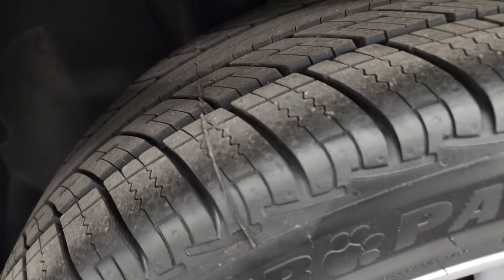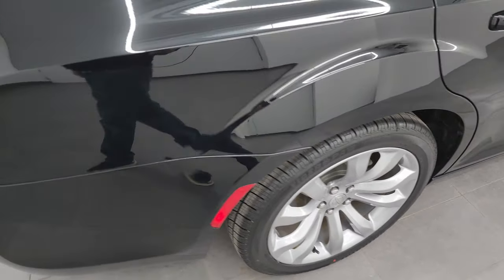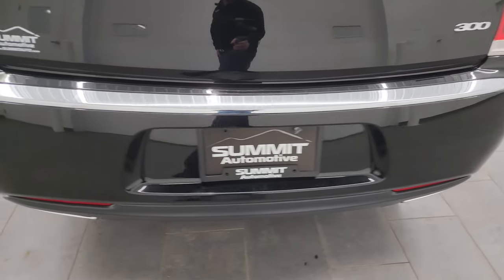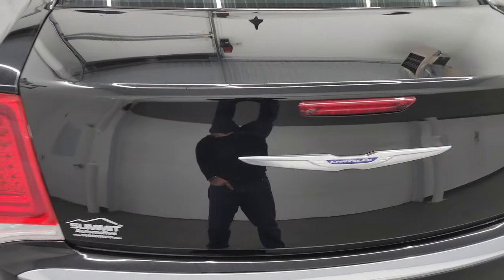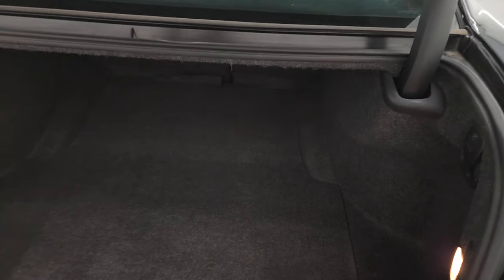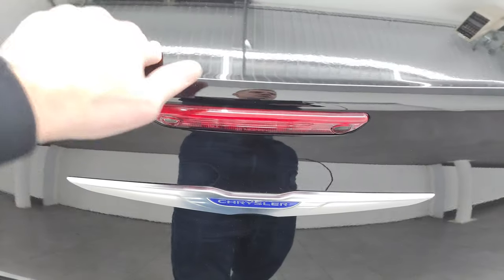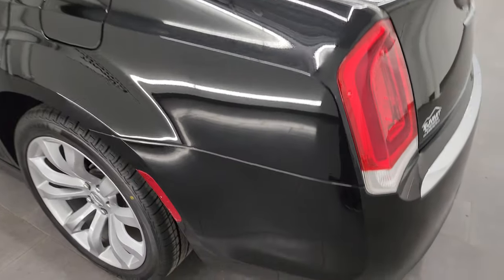Back wheel is in excellent shape as well, and the back tires are brand new too. Four-wheel disc brakes on this car. Coming around to the back, you get the LED tail lamps. The rear bumper is in fantastic condition. You get the chrome-tipped dual rear exhaust, the trunk lid is in very nice condition as well. I didn't see any dents on there, and the trunk area is in really nice condition. You do get a spare tire with this car, and that's where your battery is located. The trunk shuts nice and solidly.